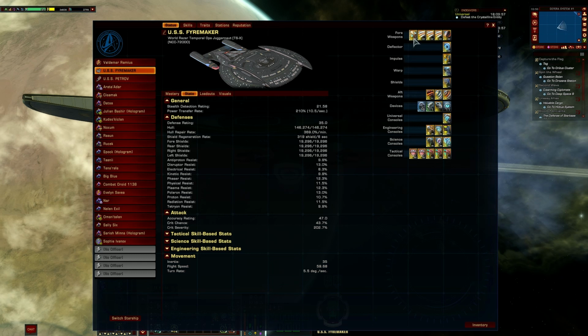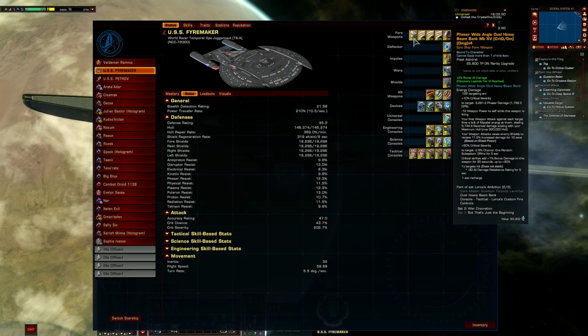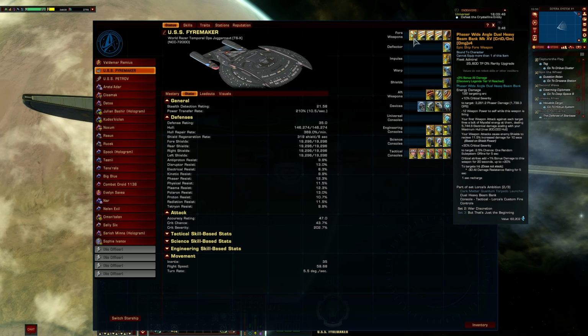First up, I have the Phaser wide-angle dual heavy beam bank. This is from the Discovery reputation. This is part of the War Discussion 2-piece along with the Locator console, but we'll talk more about that when we get down to the console.